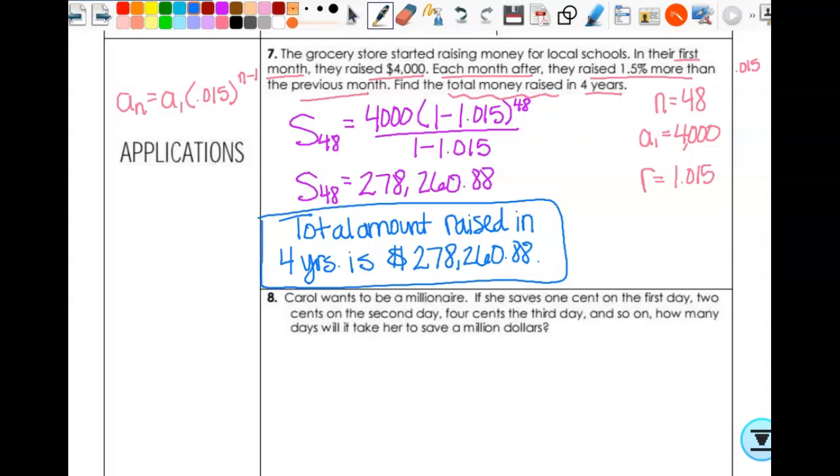$4,000 times 1. Oh, because I wrote it wrong. Did I write it wrong? I wrote it wrong. That's why. Y'all did what I wrote up there, and I didn't write it right. And nobody stopped me. It should look like this. Sorry, it's not the whole parentheses. It's this that goes to the 48th power, not the whole thing. See where I added those parentheses? That's why. Sorry about that. Y'all are usually pretty good about calling me out.